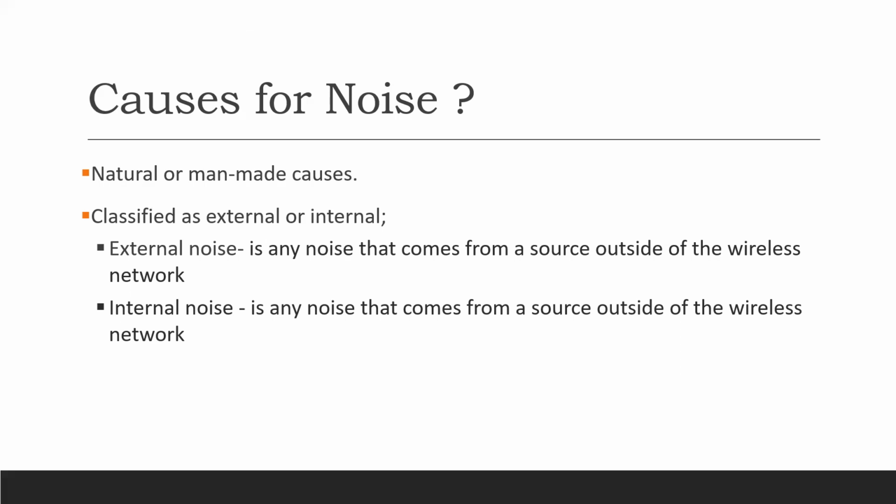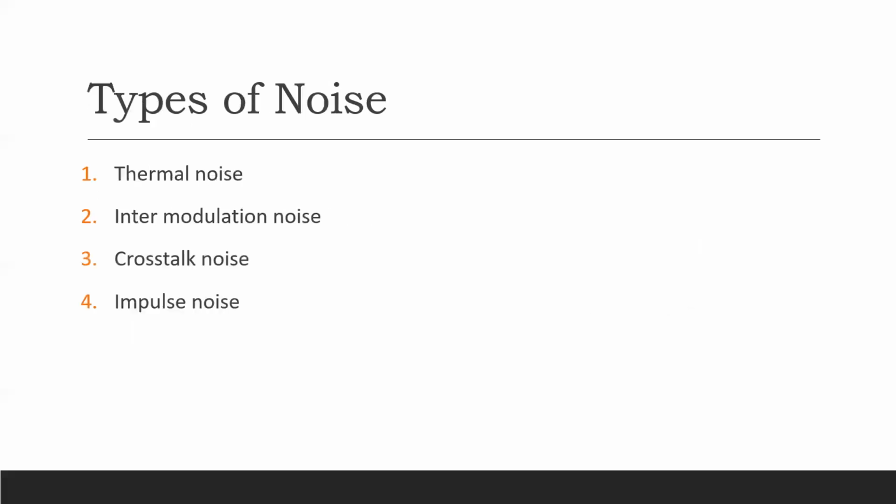For instance, suppose you are trying to reach someone via radio, but the communication is distorted because another radio in the vicinity is generating noise that interferes with the signal. Other causes of external noise can include severe weather and electrical appliances. Internal noise, on the other hand, refers to any noise that is generated within the wireless network. This would be akin to you shouting while your friend is trying to talk to you.